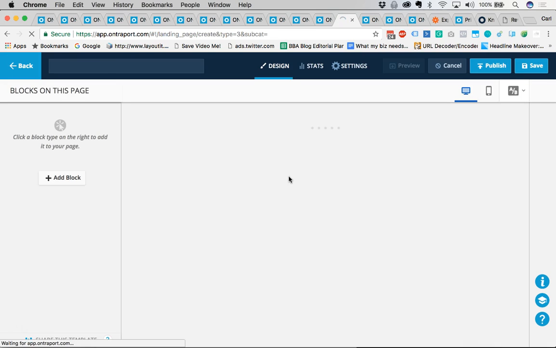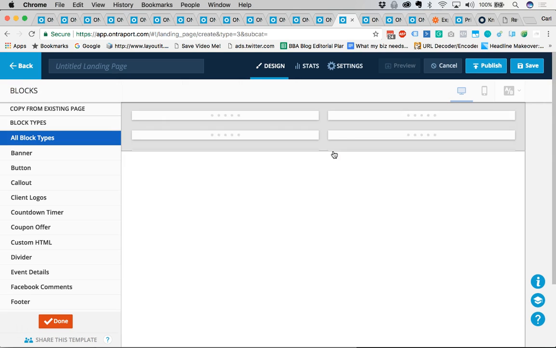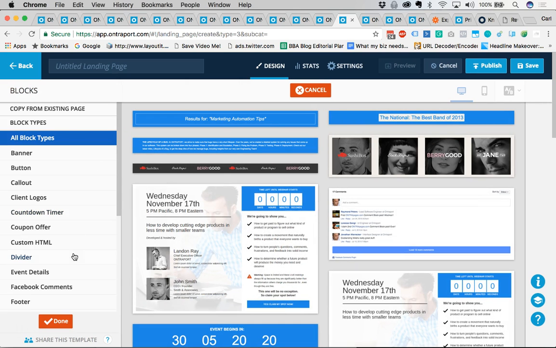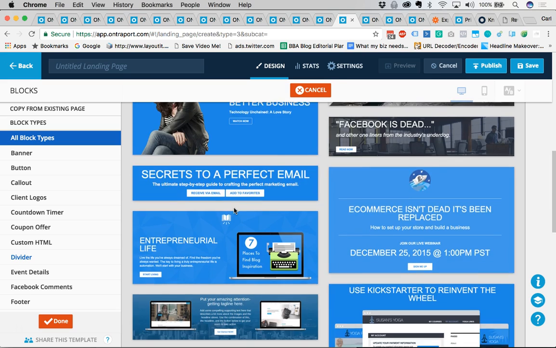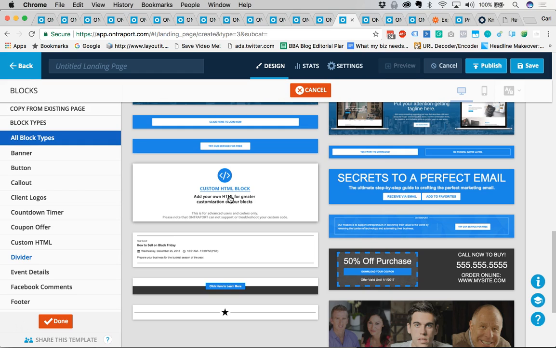The one big thing, again, which I said I don't like about their forms, the same thing I don't like here, is that you're working based on blocks, and the blocks are based on the options and templates that they have available, right? So I can't custom create my own. Well, I can to a degree.